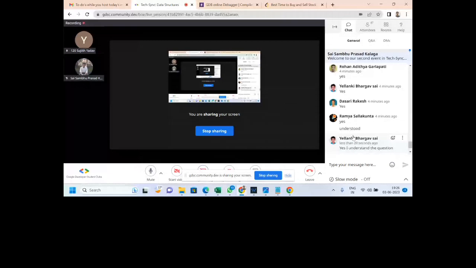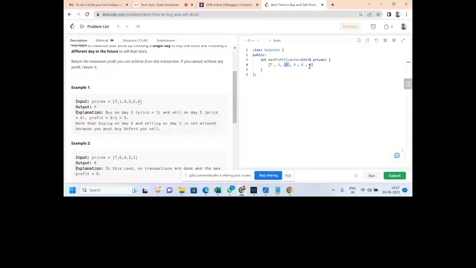So we're going to construct a code for this. What we are doing is moving from the next index to the last index. Again, I'm going to repeat the approach. 7, 1, 5, 3, 6, 4. For every day, we are going to move to the last day, and we are going to find all the possibilities. We find the maximum for each possibility, and then we assume we bought on the second day, and we move from the third to the last day, and we find the profit of each possibility and the maximum. We do this for all the days, and finally we get the maximum of all the possibilities, and that will be the max profit.